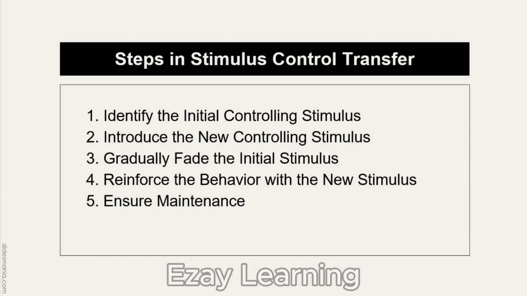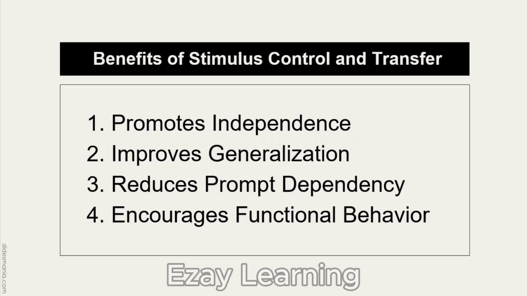Examples of these steps: a child might point to a picture of a dog after hearing a verbal prompt, point to the dog. The verbal prompt is gradually faded so that the picture of the dog alone becomes the controlling stimulus. The instructor begins to reduce their verbal prompt, relying more on the picture to evoke the response. The child is praised every time they correctly point to the picture of the dog without the verbal prompt.